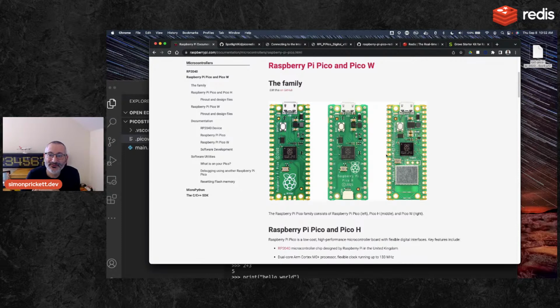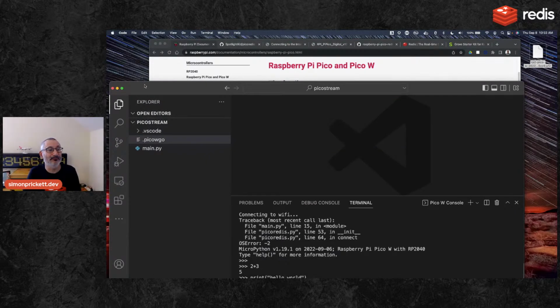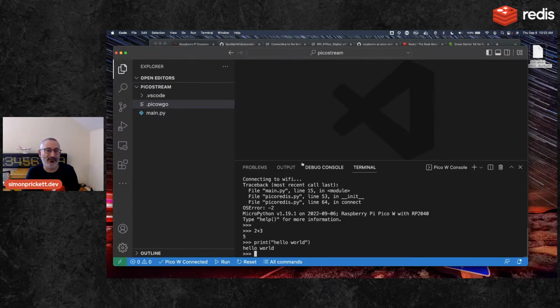So each of these numbered pins up and down the left and the right can be accessed in software, and we can configure them as either inputs or outputs, and then we can wait for events, or we can set them to have a certain voltage going out of them or not, and sensors and connected devices will react to that. So this is how we can program real world stuff. That's probably not something we'll get to today, but we'll just make sure we can get some data into Redis today. And as I say, I'll go and solder that Grove header up and we'll connect some sensors next time.